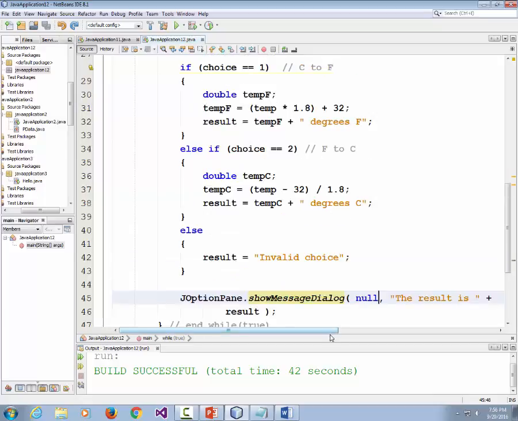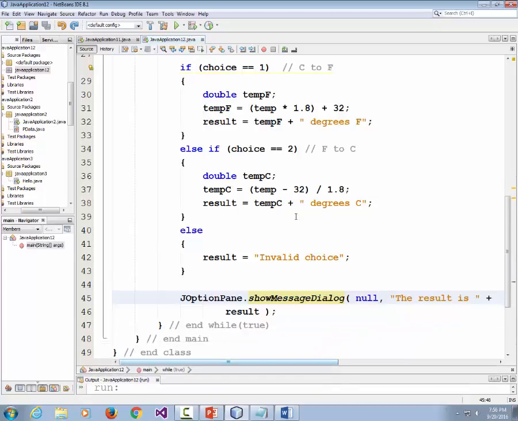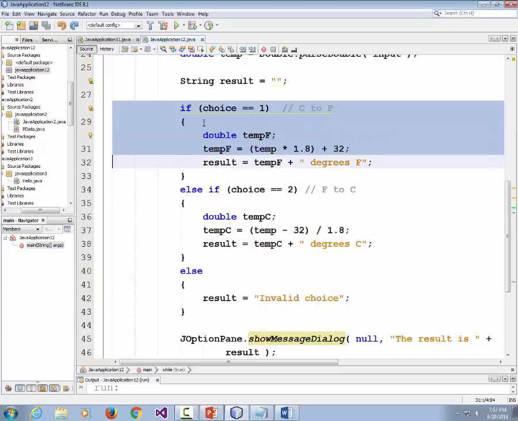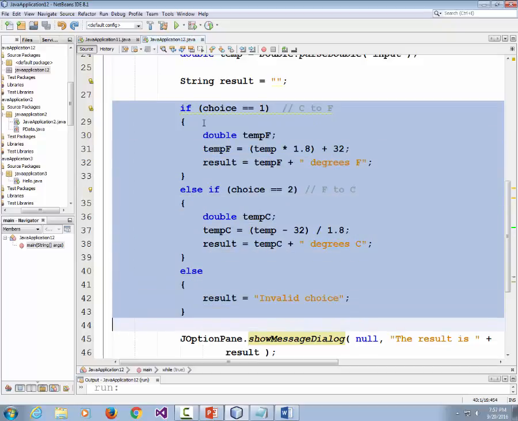Now I don't want to go too nuts on this because you can use this as a model for your homework. But there is something I want to show you. I don't know whether this is the right time to do this or not. I tell you what, let's all do this, look at it, and then undo it. And if you don't want to do it, that's okay. Since you know coming up that I'm going to ask you to undo it. But if you want to work with me on this, go to your first if statement. And using the shift key and the down arrow, highlight all of these if, else if stuff.